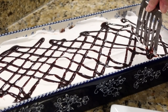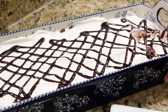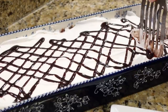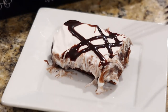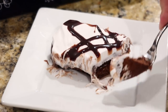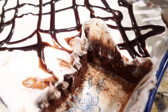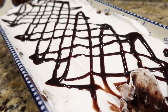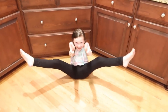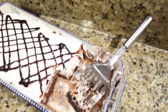Here is that brownie pie — I put it in the fridge for a couple of hours and now I'm cutting into it so you can see all those layers. This dessert is just so good. It's actually not overly sweet, which you might think it would be, but it's really not. It's super creamy, and those walnuts in there give it a nice little crunch — just the best. I was showing everyone and they all gave it thumbs up. Hayden gave it two thumbs up and two feet up!